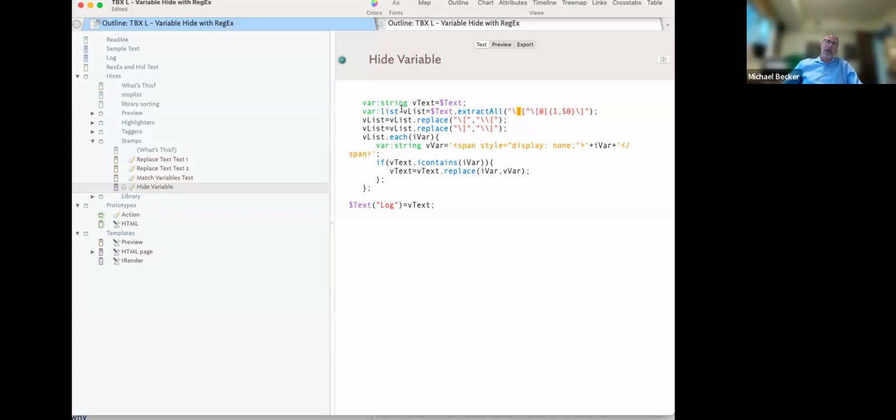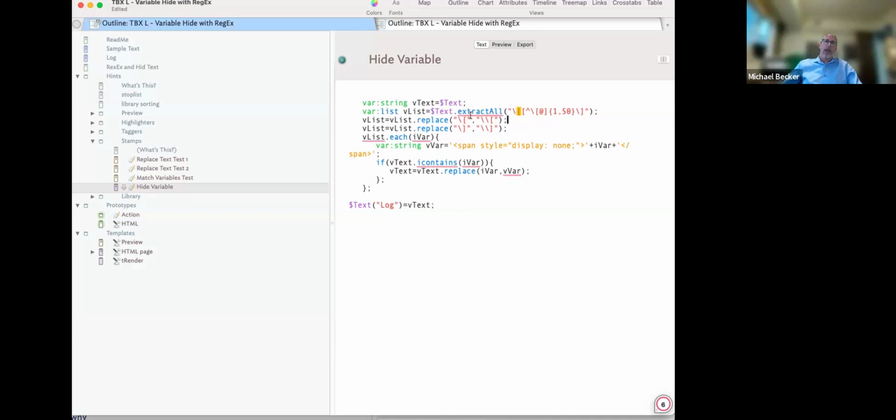Then what I want you to do is build a list and go through the list by extracting everything that meets this regex pattern. And what this regex pattern is essentially saying is anything within brackets. And in regex, brackets are actually a special character.